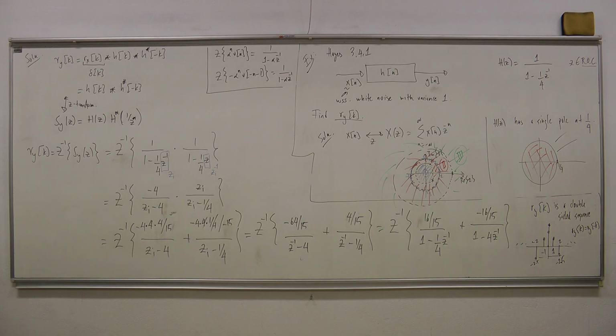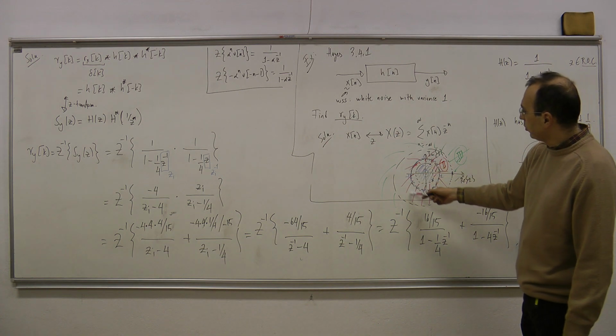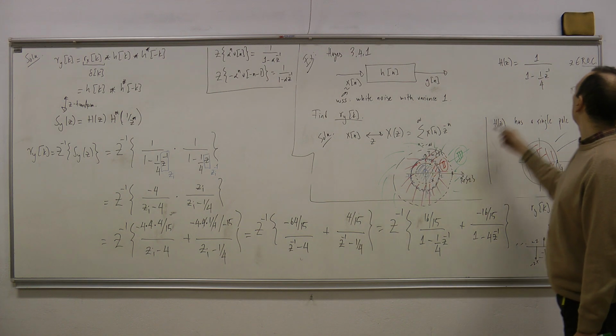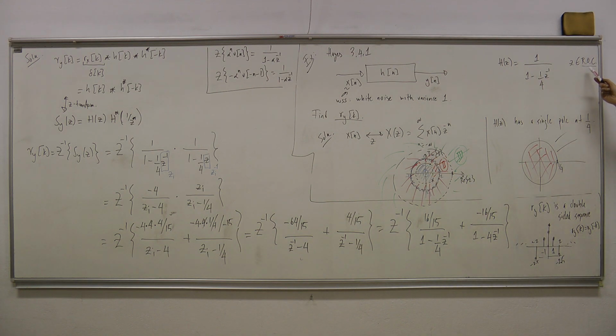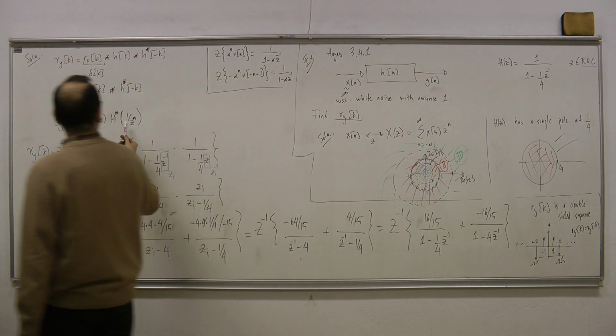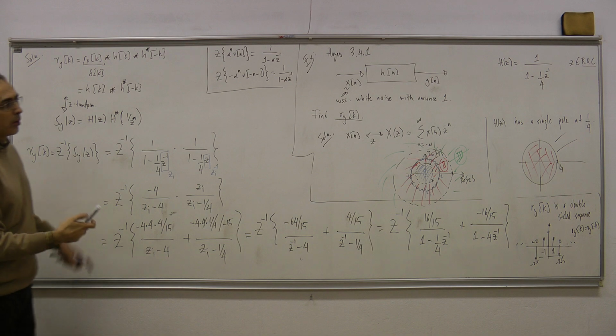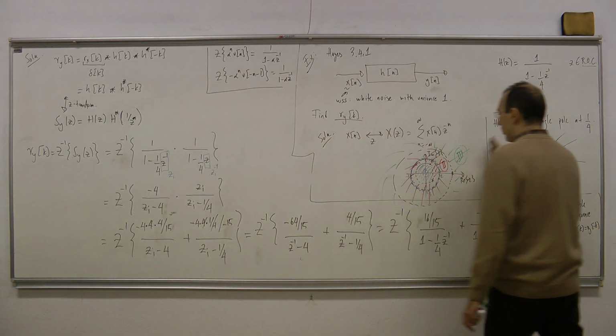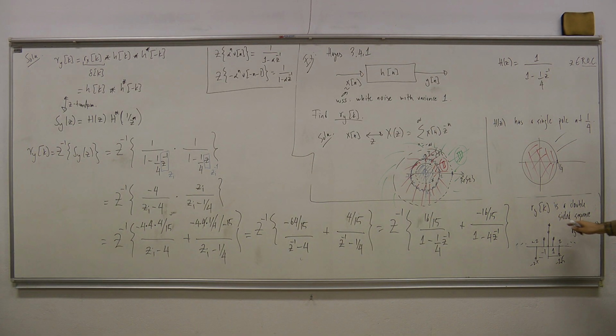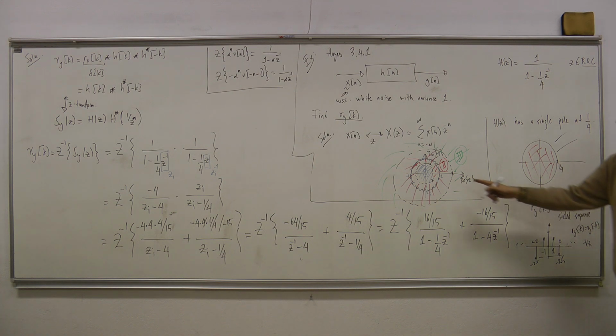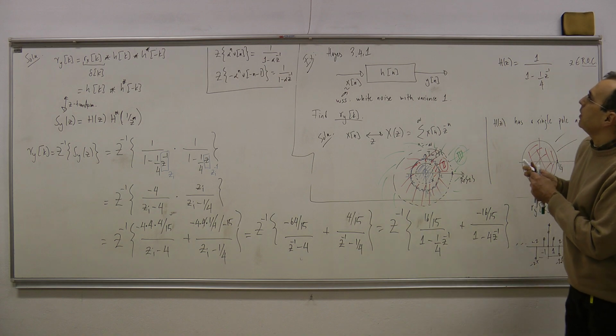So what kind of region of convergence do such sequences have? This is not causal, as you see, and this is not anti-causal. So it is located in a ring. This is the reason that this region of convergence is not even stated, because this autocorrelation is supposed to be in the ring. It cannot extend to infinity because it cannot be a causal sequence, because it has to have such a symmetry for all k. So this autocorrelation sequence is in a ring.